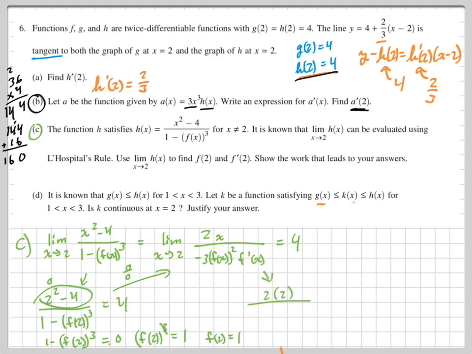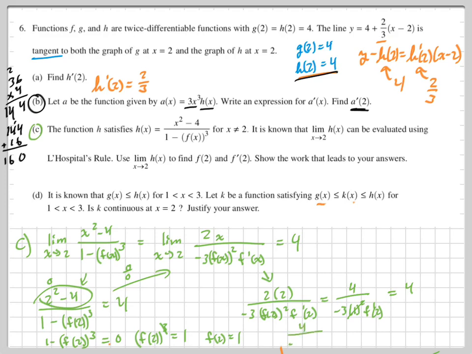So this is what I got. I got 2 times 2 on top. I have negative 3 times f of 2 raised to the second power times f prime of 2 right here. Then cleaning this up, f of 2 is 1, so I plug that in. There you go. 1 to the second power is just 1. So we have negative 3 times f prime of 2, and that's all under 4. And we know this equals 4. All right. I cross out the 1 to the second power because it didn't do anything.